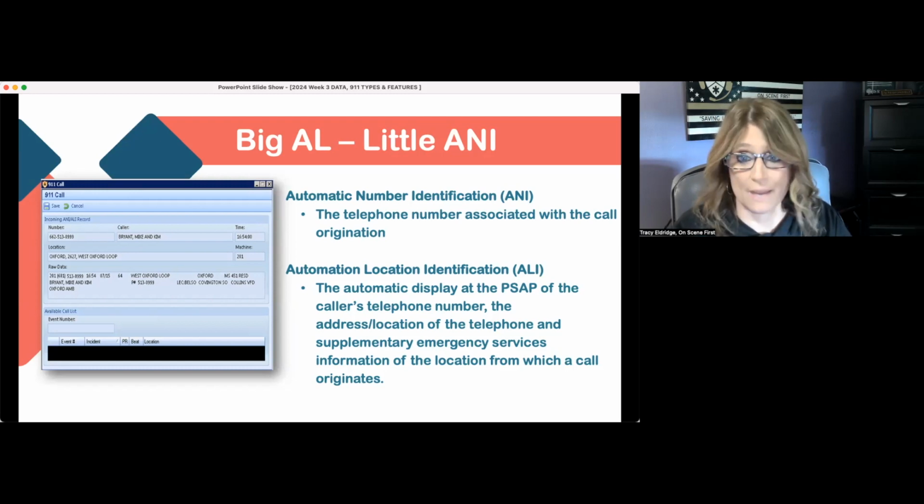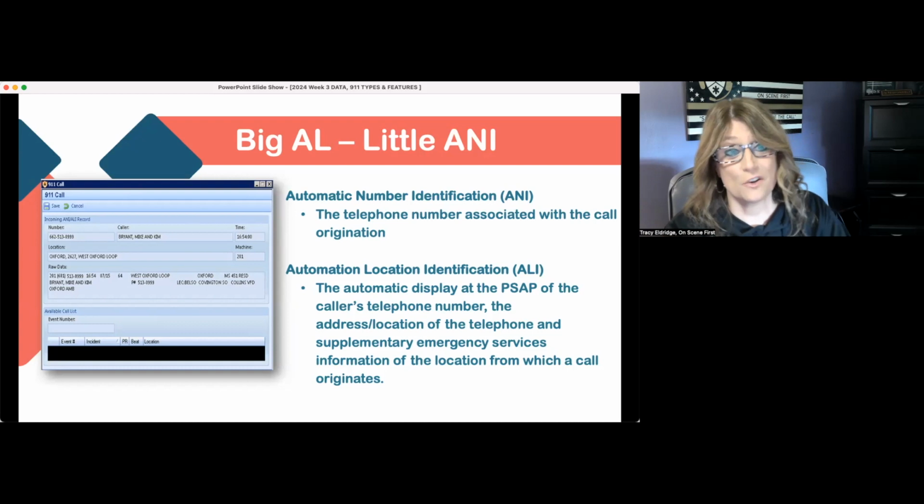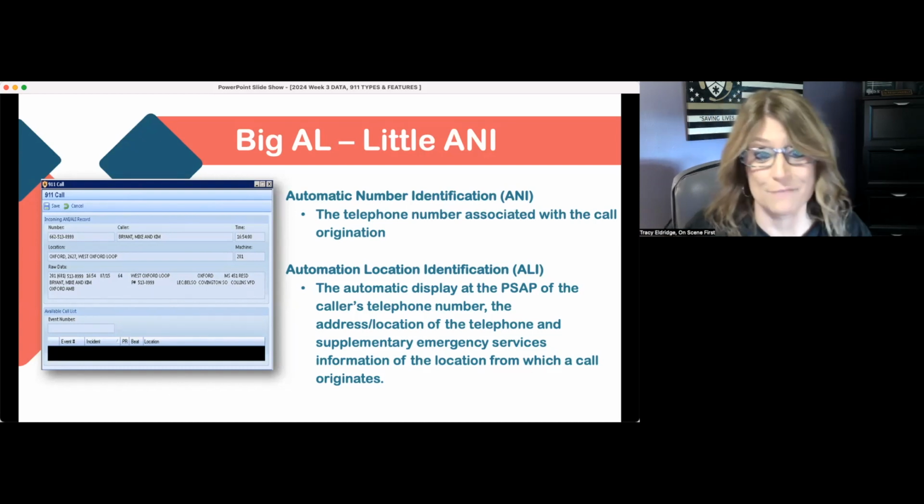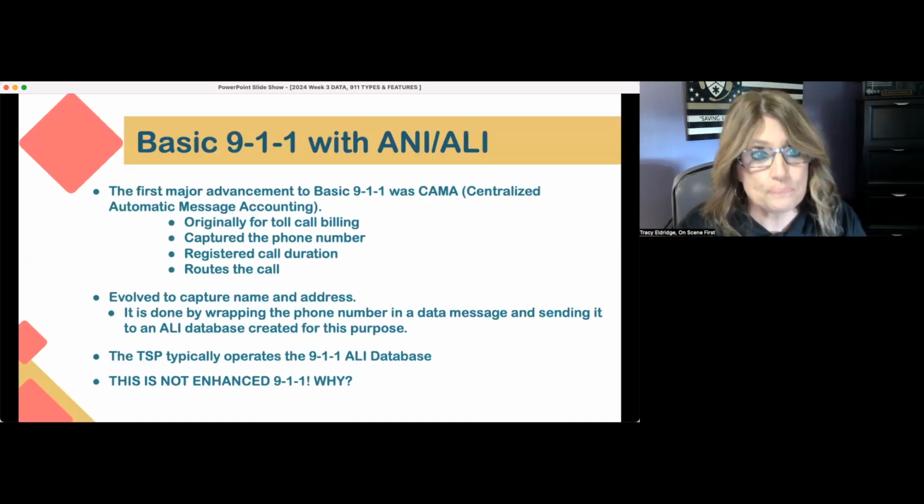They said they weren't able to access that information from their screen. And again, I don't know if sometimes there's a lack of understanding of what they're asking or how they're asking, but nonetheless, you need to know your ALI screens, not only for the exam, but just for the job in general.